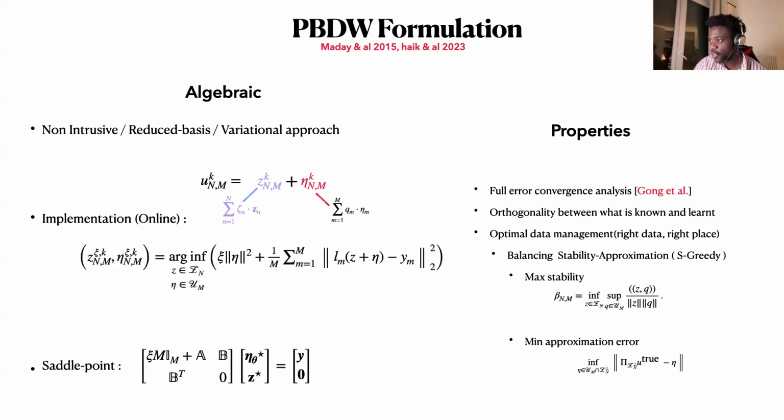But the condition here to have at least existence of the solution is we need at least as many sensors as physics modes. So here the physics space is a reduced order space, and we use N modes and M sensors. By using this algorithm, we can use N sensors, and it will work. But if it's not optimal, then we might need M bigger than N to have existence at least.